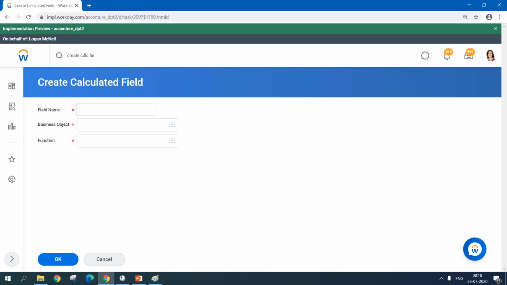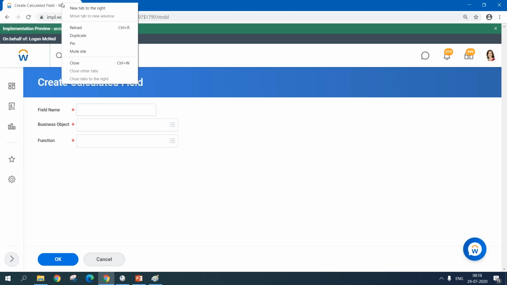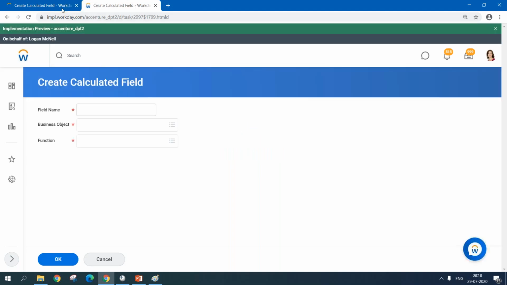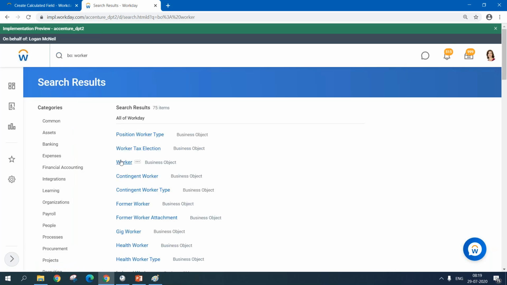Okay, so let's go to the business object called worker. Let's go duplicate. So these basic concepts are pretty much important so that it lays a good foundation for you whenever you're understanding. So business object, worker, it may take a little while, but that's fine. Let's go check it. Worker business object. When you open, it shows you the first tab as fields, right? What are all the fields that it has? We already saw this business object having close to 7,000 or 8,000 plus fields.